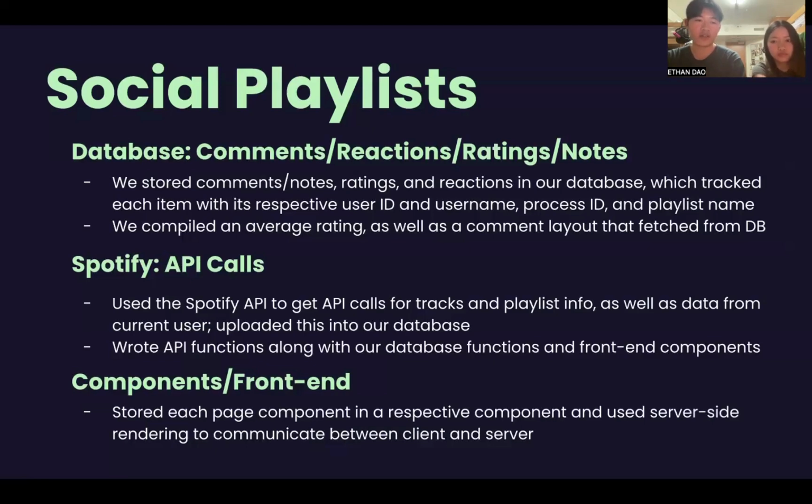Our next part of social playlists was the API calls. This basically used the Spotify API to get API calls for tracks and playlist information, as well as to fetch data from the current users. And basically we uploaded this into our database as well to load things like songs and playlists, and we use this throughout our app. And we wrote API functions along with our database functions and front-end components.